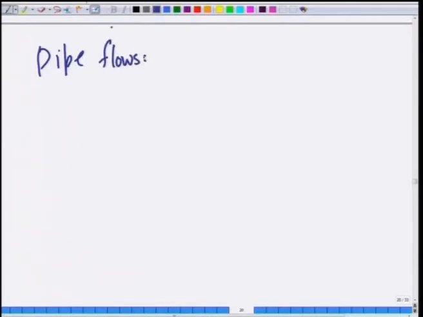Okay. So, we discussed that when we did the simple laminar solution of flow in a pipe, the relationship between pressure drop and flow rate that we got was not valid for all Reynolds numbers. It is valid only when the Reynolds number is less than 2000, when the flow is laminar. After that, the flow undergoes a transition from laminar to turbulence, and in that context, if you want to solve problems in engineering fluid mechanics, it is not sufficient to know only the pressure drop flow rate relation in the laminar conditions. So, we have to go to turbulent conditions as well.